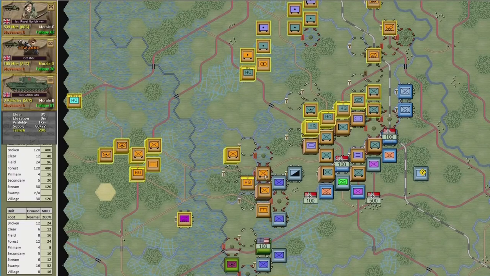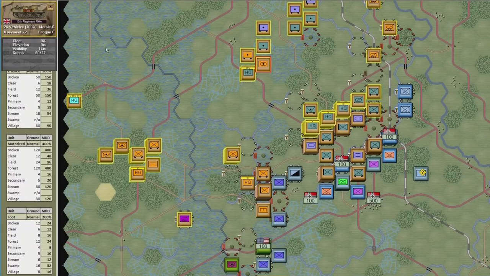So this is turning out to be a nice move so far. So let's use our Sexton, and our artillery here.